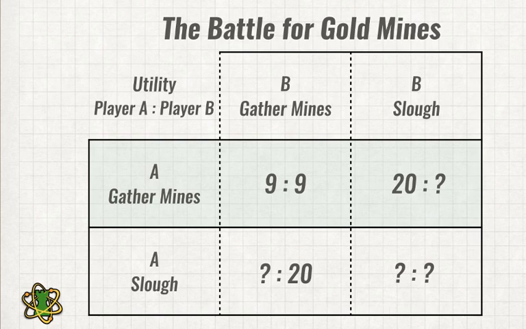However, if I decide to gather them and you, player B, let me have them, I could get pretty easily 20 points. I had 18 on the board already. Getting 20 up to 30 points, not a huge deal. So I don't necessarily want you to do that. The bottom middle option is the place where I am sloughing and you are gathering mines.